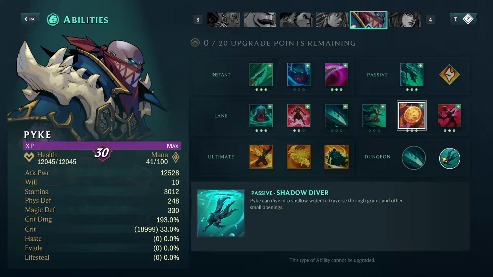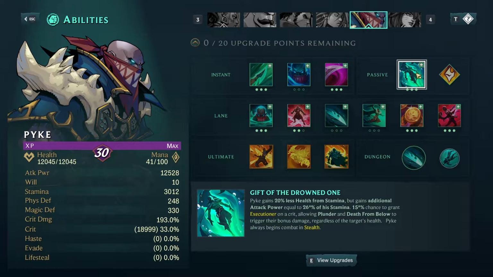So the passive, Shadow Diver. Pyke can dive into shallow water to traverse through grates and other small openings. And yeah, it is useful when in certain parts of the story you would need to use Pyke. The game won't let you not use him because there are parts of the game that you need Pyke to progress through. You need him to move through those grates to dive.